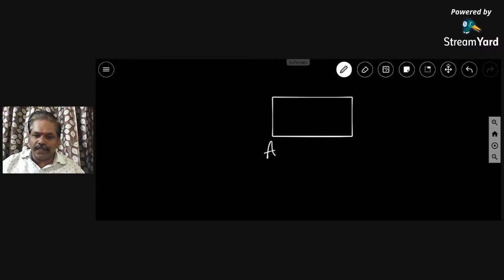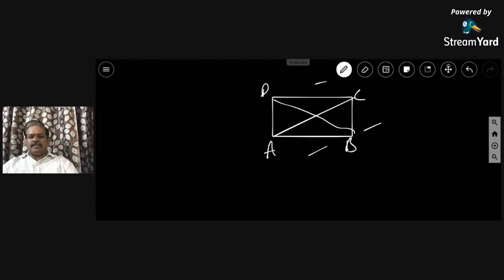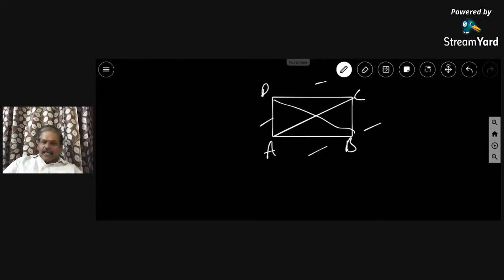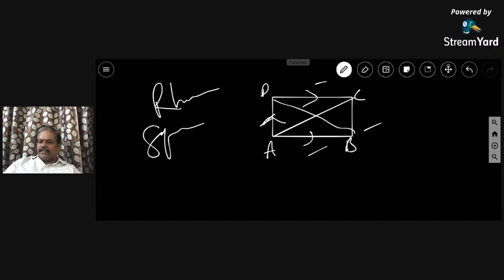You try to find the distance between the four sides and its diagonals: AB, BC, CD. If all these distances are equal, check even the diagonals. If the diagonals are not equal, then we can say it is a rhombus. If the diagonals are also equal, then we can say it is a square. If opposite sides are equal, you can say it is a parallelogram or a rectangle.